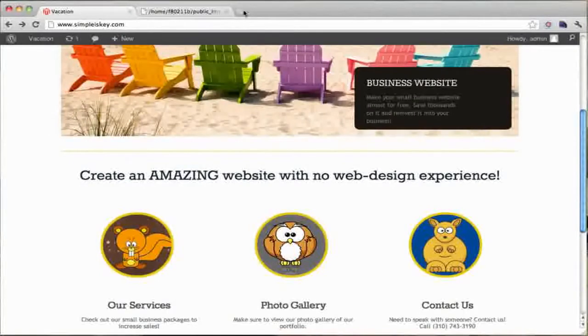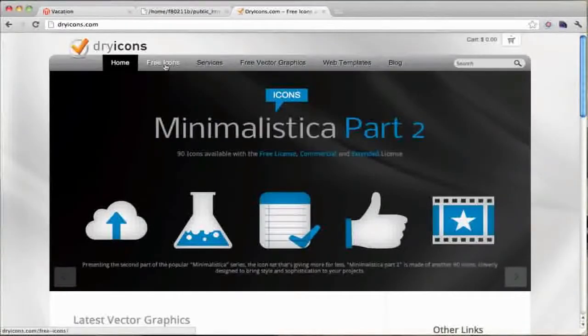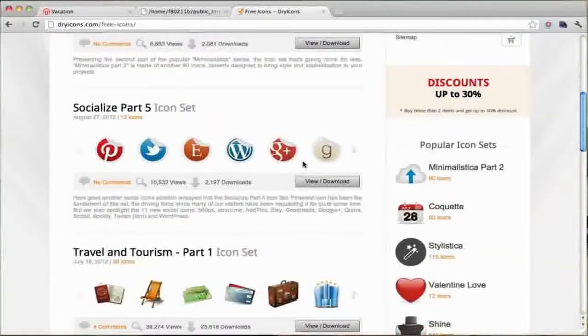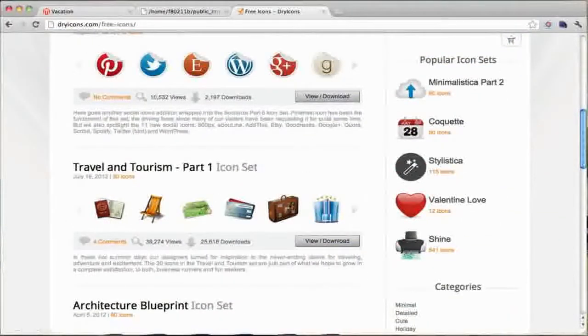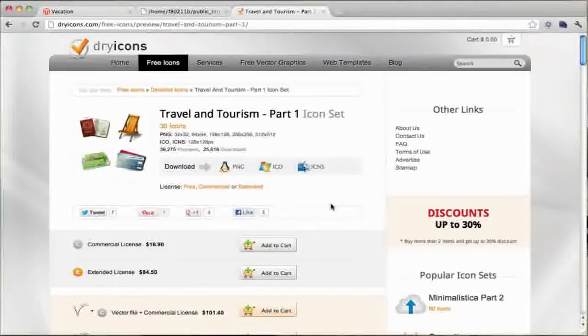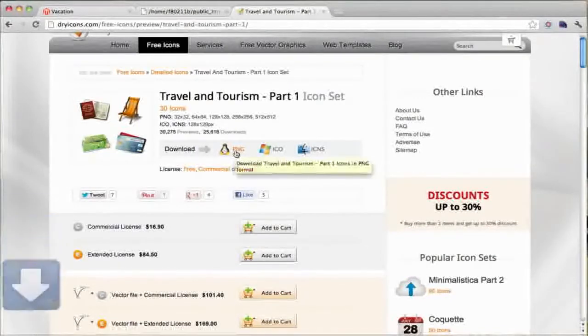I like to go to a website called dryicons.com and click on free icons. Okay, and then let's just go with the travel and tourism, view and download. And I like to go with the PNG file format.